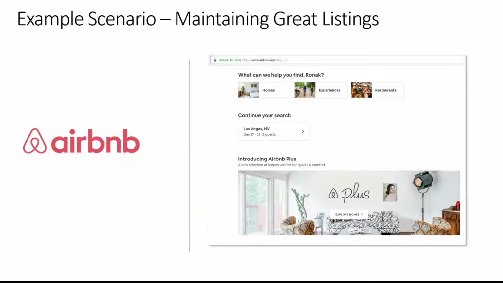So we talked about a bunch of capabilities that you can do with image, video, and Visual Search APIs. We just wanted to provide you a couple of examples of how this is being used in the industry right now. So the example here is Airbnb, and I'm sure everybody knows Airbnb, and you would have booked your vacation rentals on Airbnb as well. One thing about Airbnb is that it wants to provide you authentic listings, and it also wants to provide you listings which are kind of exclusive in nature, right?